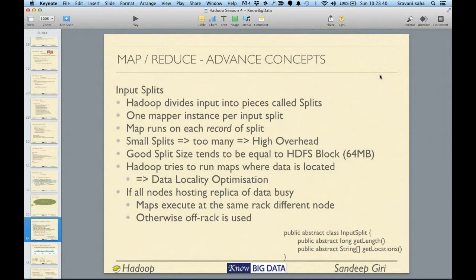Per HDFS block there will be too many input splits, and therefore when you are running it there will be too much data transfer, too much overhead in the sense.